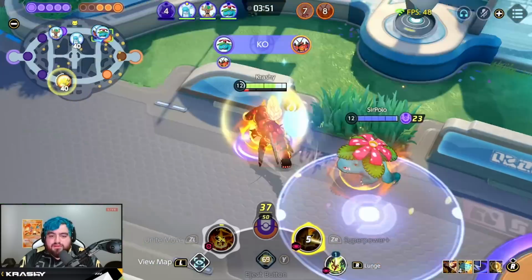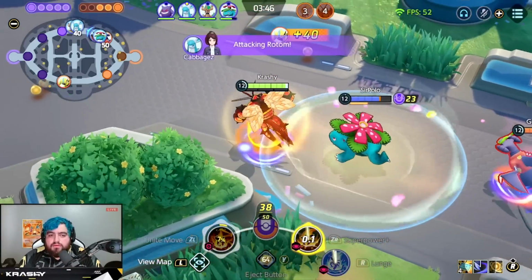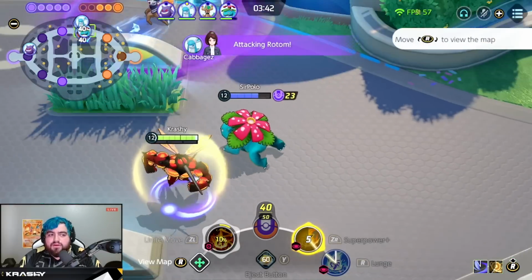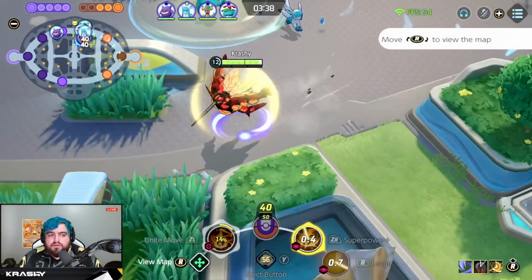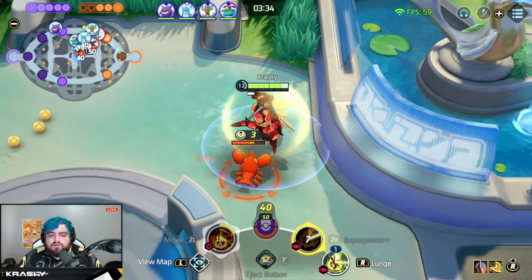Oh, I actually went a little too far forward. Okay, so we're going to back up here. No need for us to stay here. We're going to get this Rotom for free. I can kind of play zone while they get it. Cool. Really cool. So we have farm up, we have lanes up. There's really nothing more that we need to do other than farm.